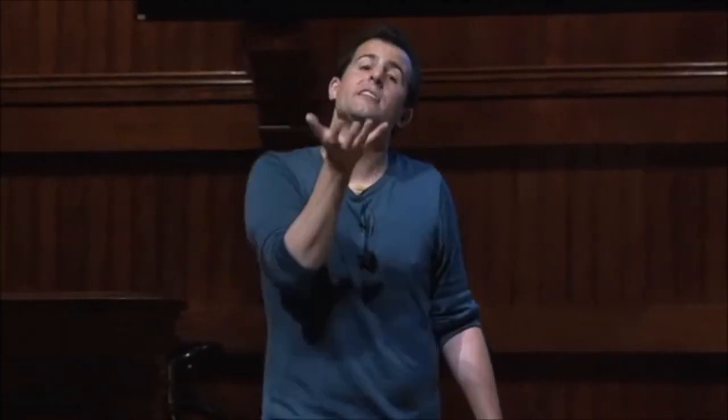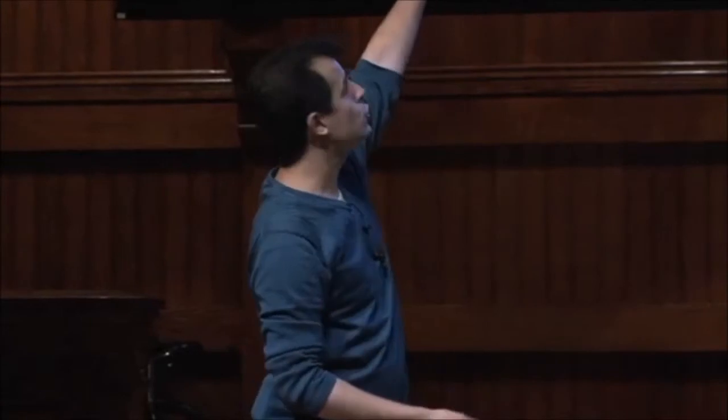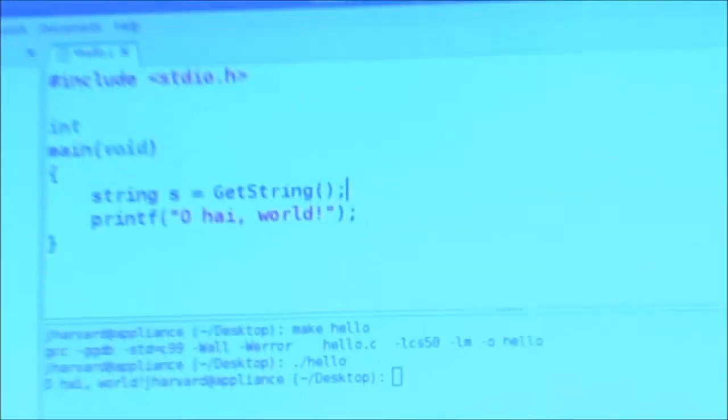All right, so it's as though this is doing my bidding. GetString is going to deal with all the complexity of keyboard input. It's going to get that string of characters from the user, and it's going to hand it to me in such a way that I can store it inside a variable, just like Scratch. And I'm going to call it s. And the type of that variable is what we'll call a string. If you're familiar with Java, it's not capital S, it's lowercase s string, but it's just a variable. And that's because of the CS50 library.